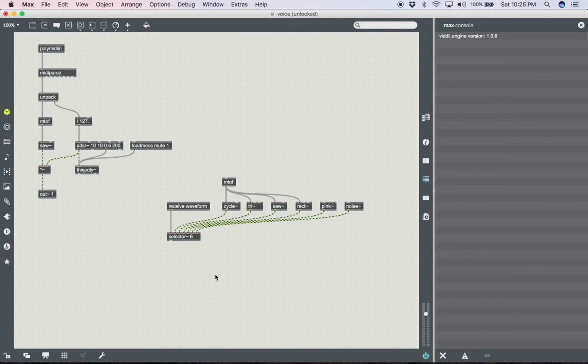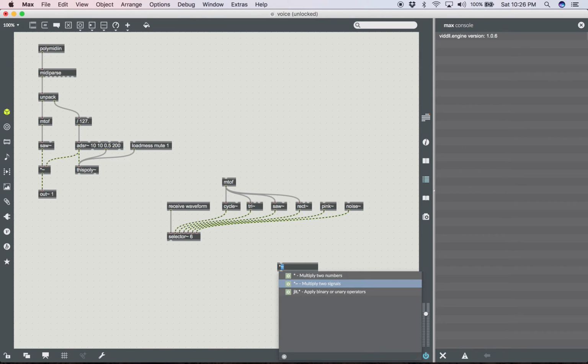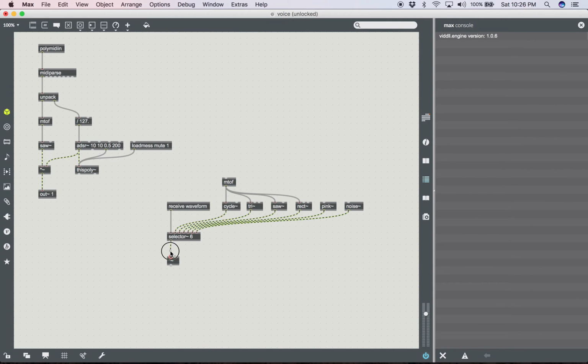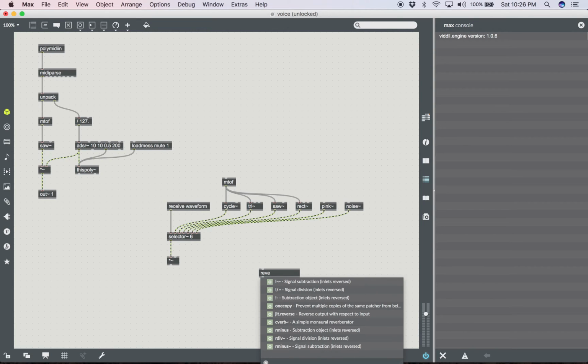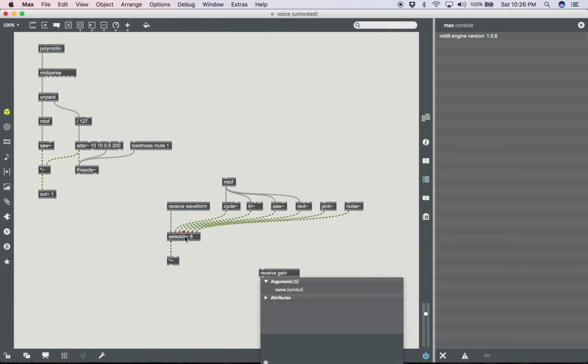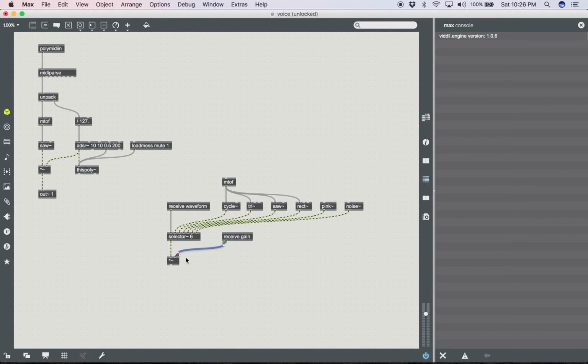And also, we want to change a little bit the gain, because we're going to have more than one of these guys here. So we're going to have more than one waveform going on. So one thing that we need is a multiplier here for signals, in which we're going to change the gain of each of these oscillators. So let's put here receive gain, and I'm going to create a general model here. Then we're going to copy that into, I'd say, 3 oscillators is a good thing, perhaps 4, 3 for now, let's say. And so this is going to be the same for this guy. This object here is going to be in our main program, and also for this one.